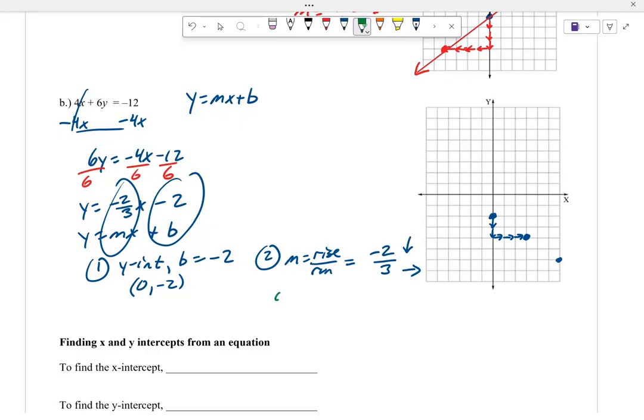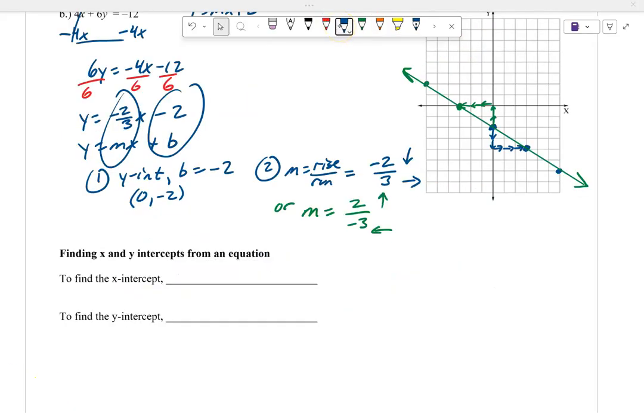And we'll go ahead and note, isn't 2 over -3 the same thing as -2/3? So I could go up and left. Let's do that as well. Make sure it's still on the line. Up 2 from the y-intercept and left 3. Up 2, left 3, and so on. Hopefully you notice it's still on the line.